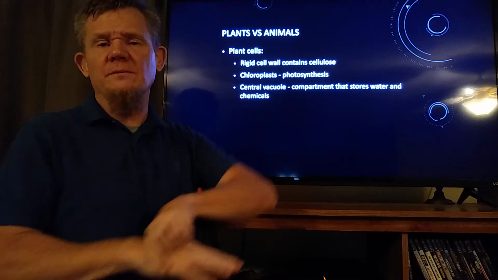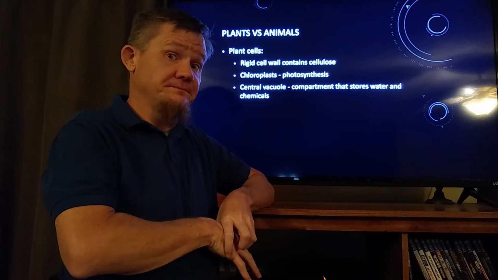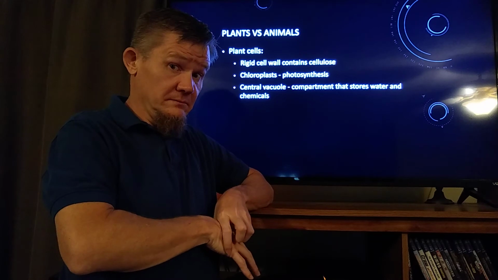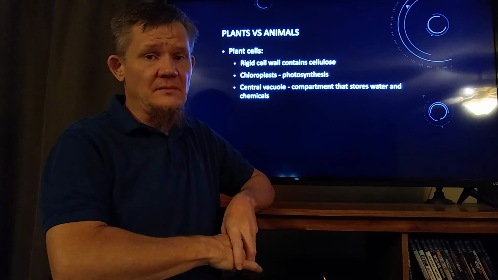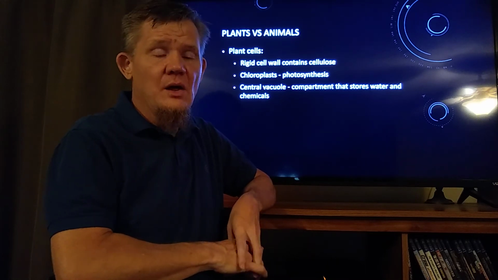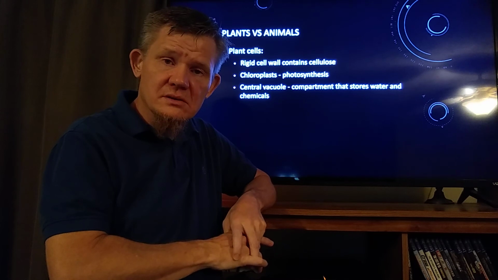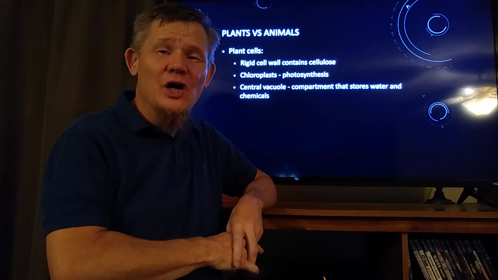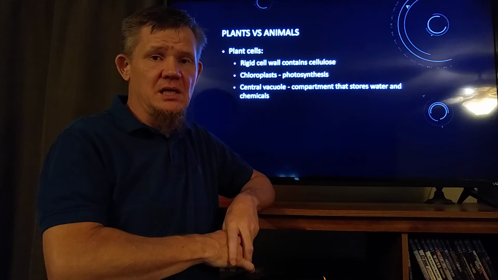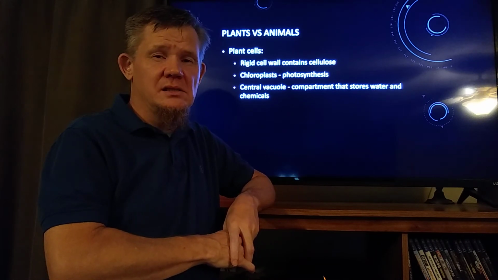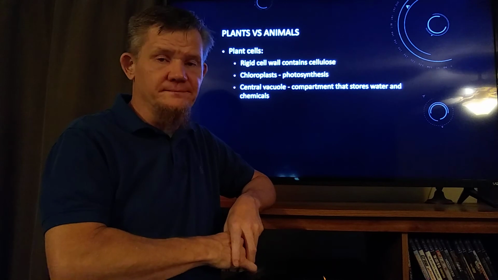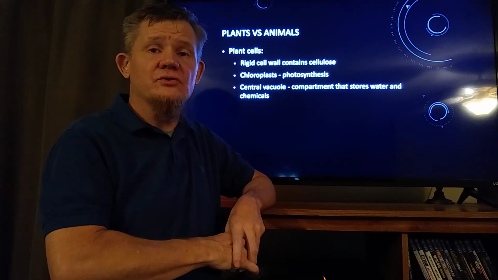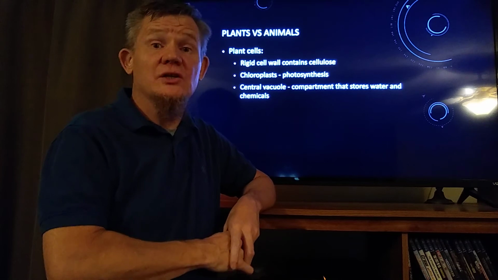Cellulose, you may have heard of this before. What kind of a molecule is it? What does it end in? What is the suffix? The suffix is ose. What kinds of molecules have names that end in ose? Like sucrose, like fructose, like glucose. What are those? Those are sugars. Cellulose is a sugar.